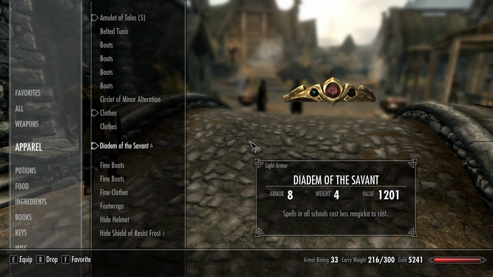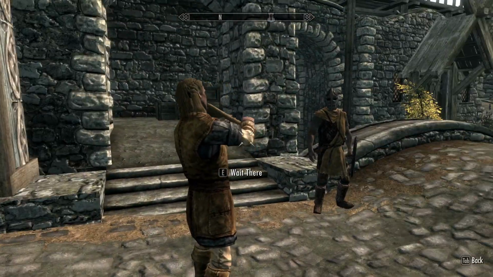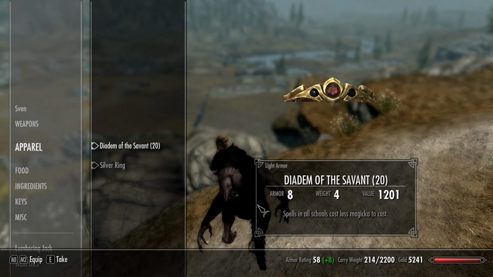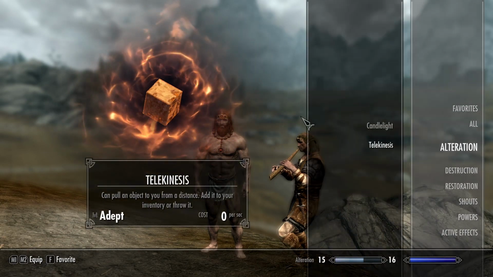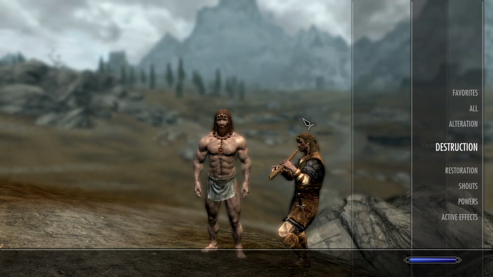Anyways, once you're out of there, head back to Whiterun and duplicate the Diadem of the Savant until you have 20 of them. Now use Sven to re-equip all of your amulets and diadems. Make sure you equip them one at a time, or their effects won't stack properly. And once you're done, your 20 diadems will make it so that your spells cost nothing at all to cast.